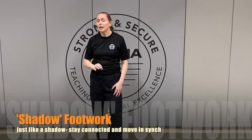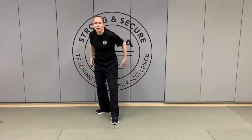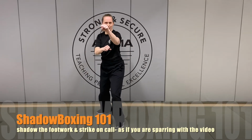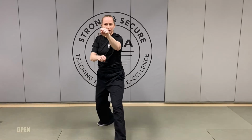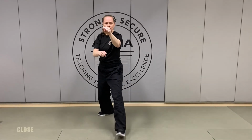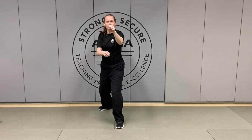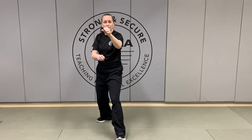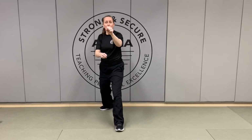Be in position, because every time I call a technique, you have to be able to respond as quickly as you can. Here we go. You're in offense. I'm in defense. And as I come at you, you open. You open. You close. You close. Front kick. You open. You close. You close. Jab. You open. Open. Open. Jab straight. Open. Close. Close. Open. Open. You guys get this?